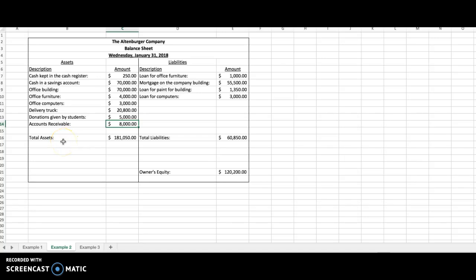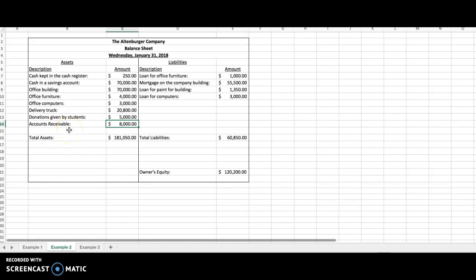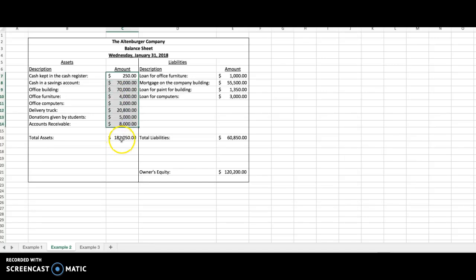Obviously, this means they charge something. They owe us money. So that can be considered as an asset. What's important, two things. One is this is very common in all businesses that one of the assets would be accounts receivable. Secondly, as you see, this would add $8,000 to our total assets. Makes sense. We have a larger amount on this side of the balance sheet than we had before.